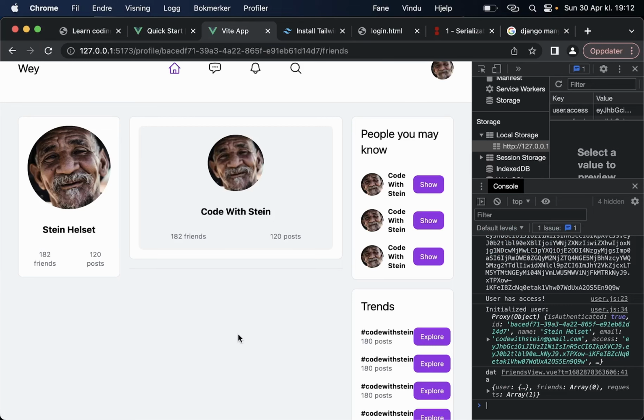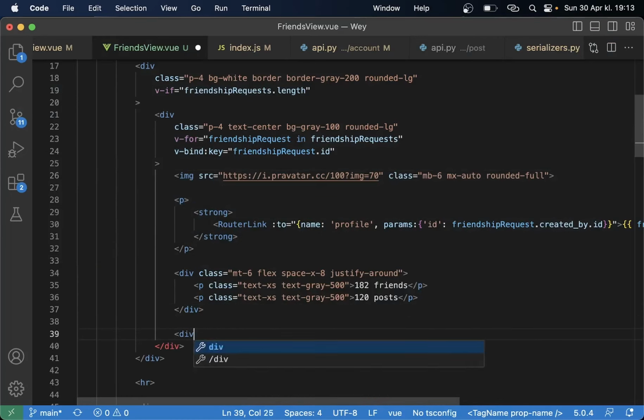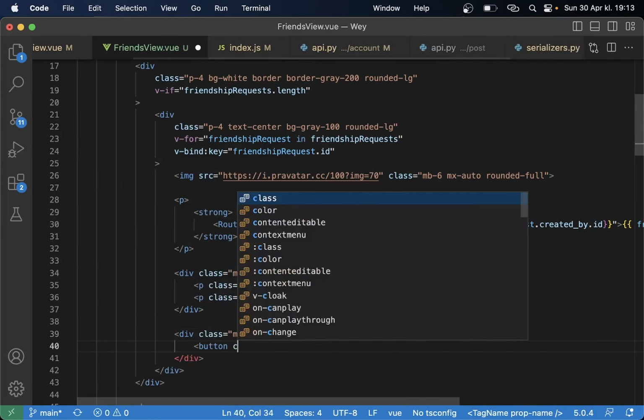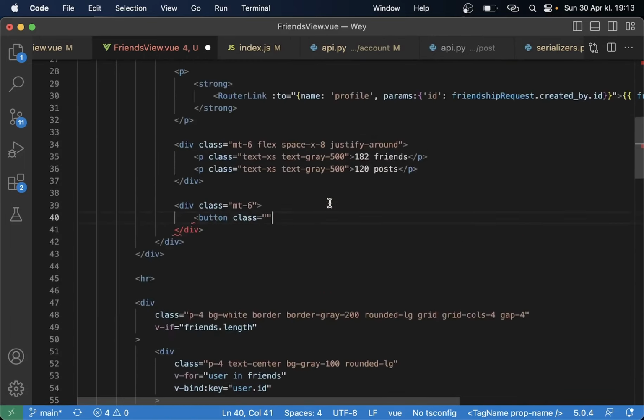So, great. Then below here, I want to have a button that should say either accept or reject friendship. So let's add those two buttons. Div class mt-6. And then in here, we say button class. This can be a purple button.